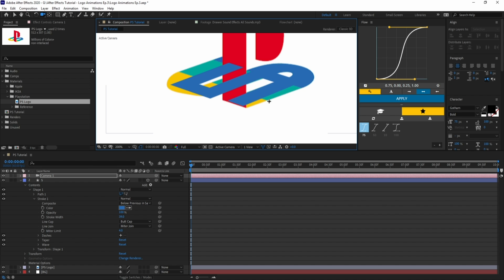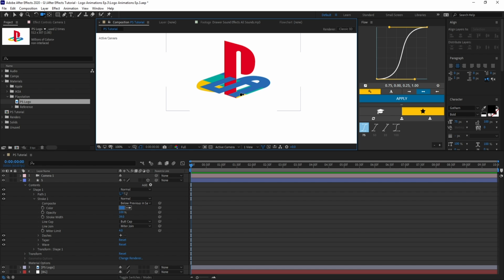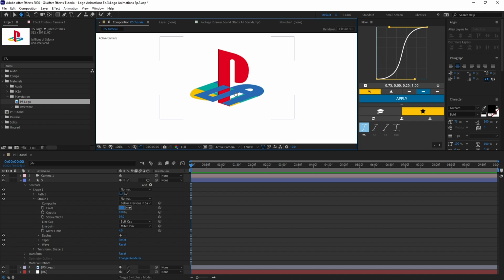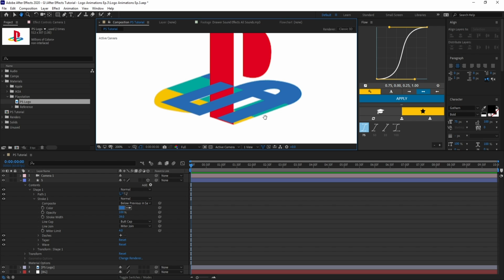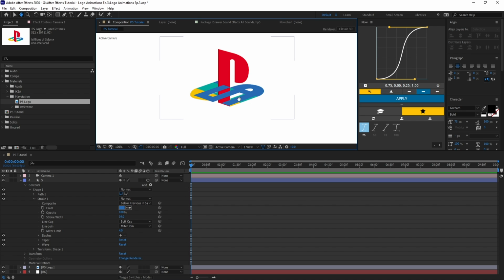So something like that. And I'm also looking to keep this line sort of in the middle of the S shape. Again, we can go back and make any adjustments later. Now, the reason I started with the S letter as opposed to with the P letter is because it is a more complex shape. So aligning the S shape first is going to be easier for us, because then we're going to be able to align the P letter much easier.